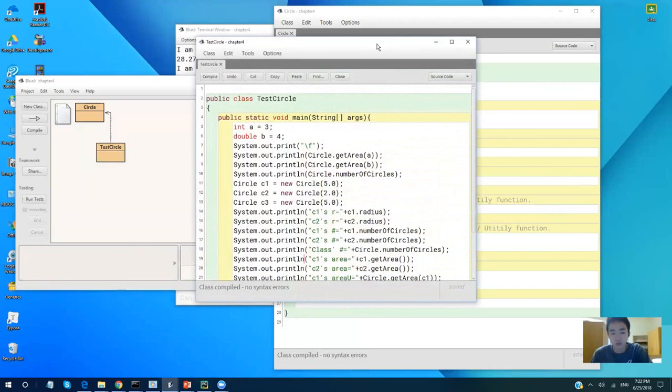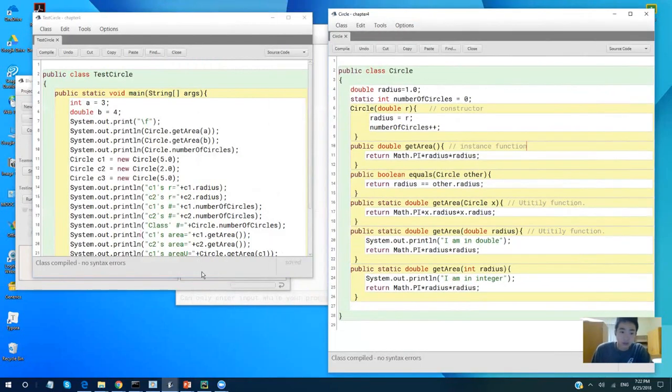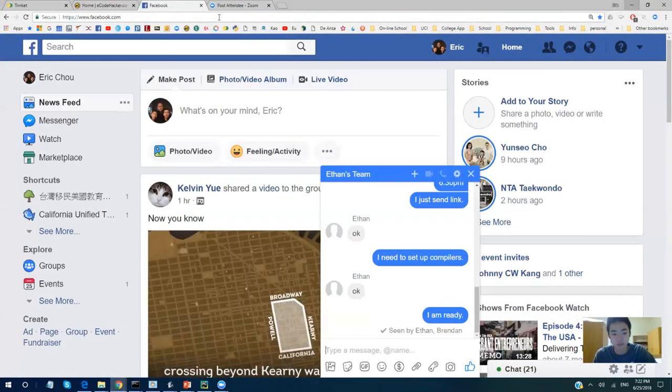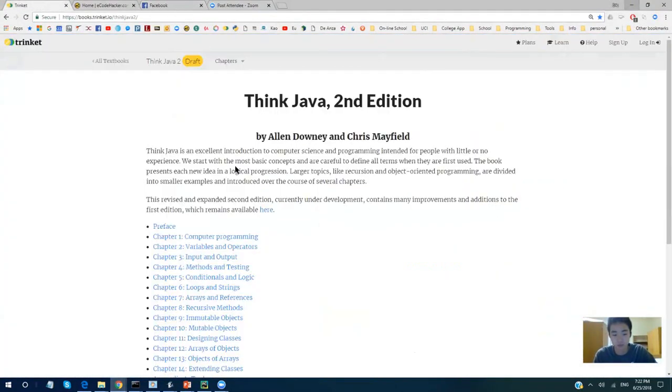Let me put it into the class. Okay, what's your question now? Why did you do C1.radius? Why not just do C1? C1 the radius? I'm putting out this data. Oh, never mind, you're inputting it in there? Yeah, I see it. Is that okay? Yeah. Okay, now I'm probably almost done with the content here.